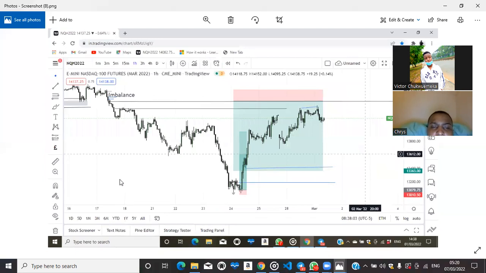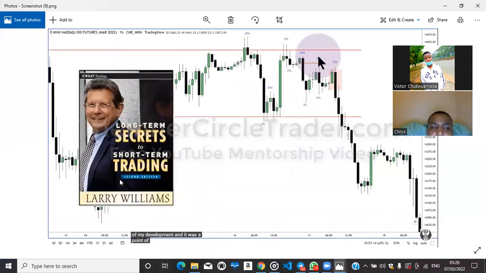I just have this, bro. I took a screenshot of this because I wanted to download this book. He said this book is good about market structures. But you can see this took away these lows, what he was talking about as the long-term low. He took away these lows, and then it retraced to the long-term high.